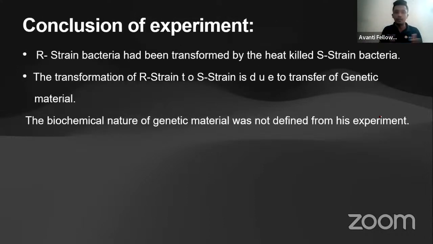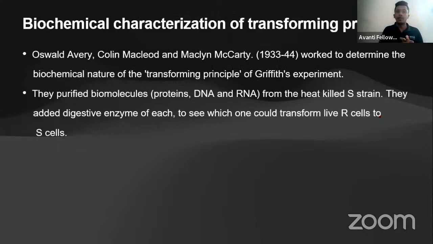Next, we'll go for the next one. What is the next one? Somebody came up and redid the work on Griffith's experiment, which is called the biochemical nature of the transformation experiment. Very, very important experiment, students. So let's see what is happening here. In the biochemical characterization of the transformation experiment, what they were trying to do is to see what really got transformed in Griffith's principle.